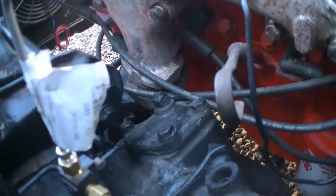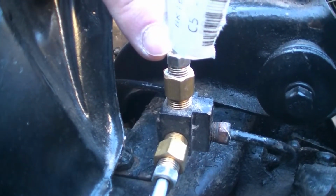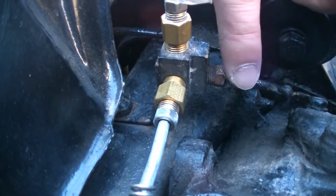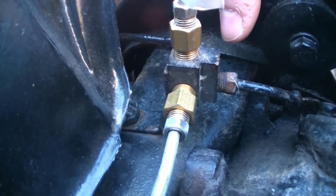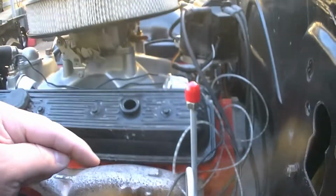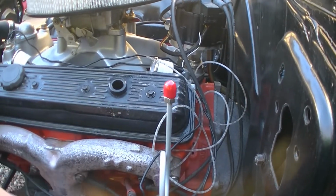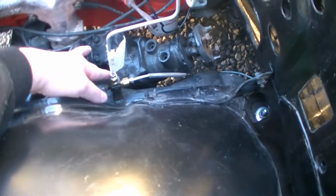Let's see if I can get that better. So one for this one, a quarter to 3/16, and then one for this one, quarter to 3/16, and this side just goes to the other one. I didn't replace that one because the one they gave me runs all the way to the other master cylinder that goes right here, and since this one only has one, I had to use my stock one. So I had to use one of those little adapters right there. One, two, I had to use three. So let me show you the other ones.